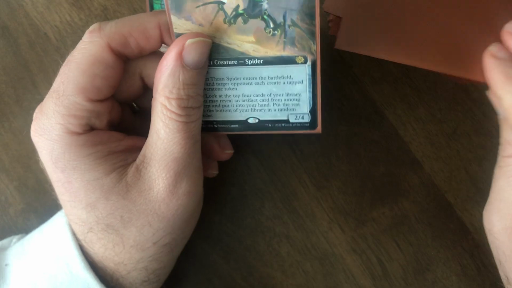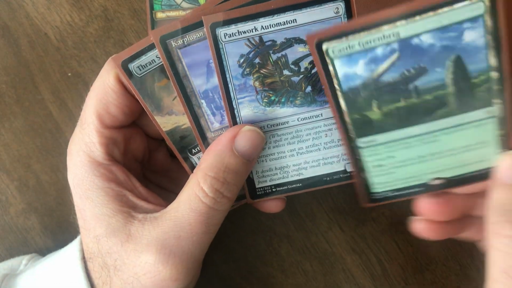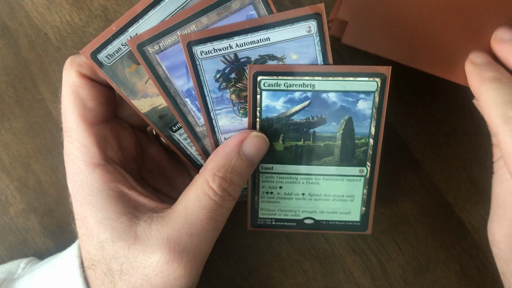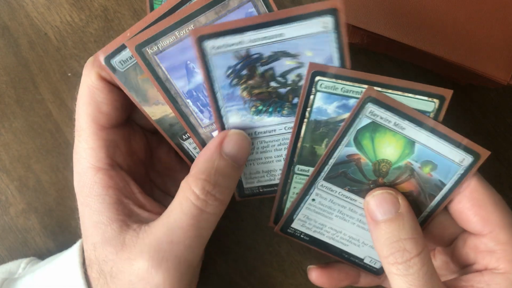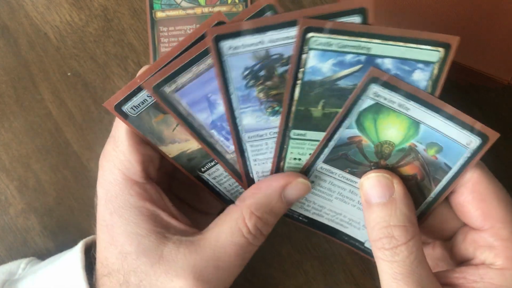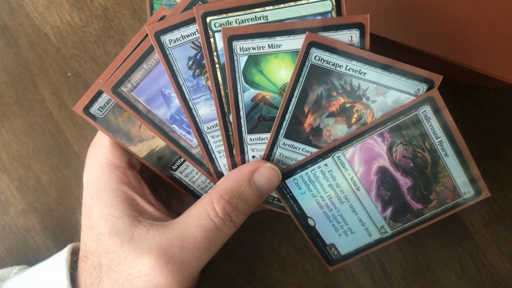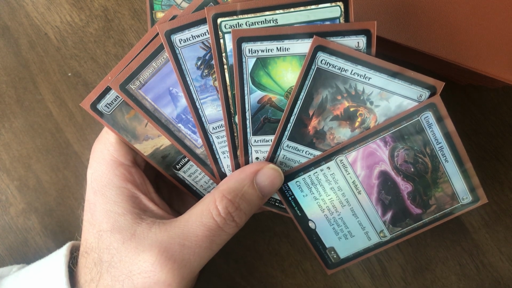All right, there's a Thran Spider, Forest, Automaton. We really would like a 1-cost artifact to get this train rolling here. That's good, a Haywire Might. See, the castle's kind of awkward. Hopefully we can pick up another basic land of some sort. Leveler and Hearse. I really think I probably would keep this hand. It is kind of risky.